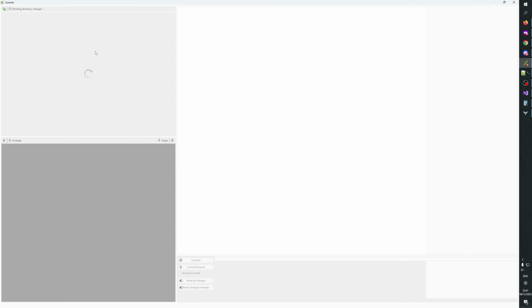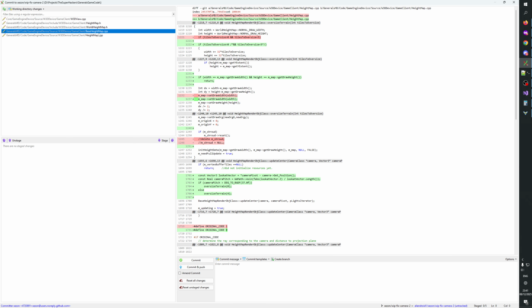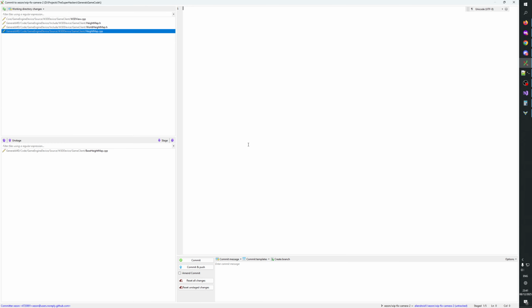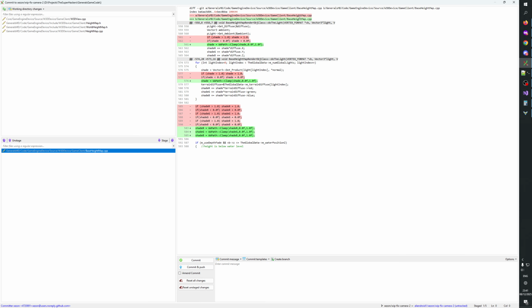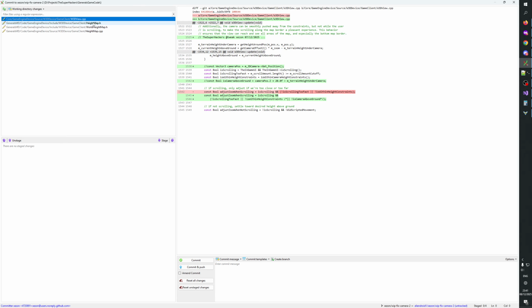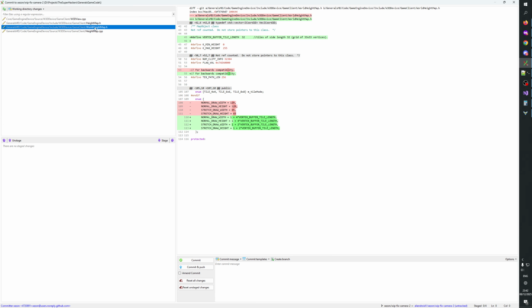Okay, and then we can also do this here. Use clamp in this. Then let's also take this here.